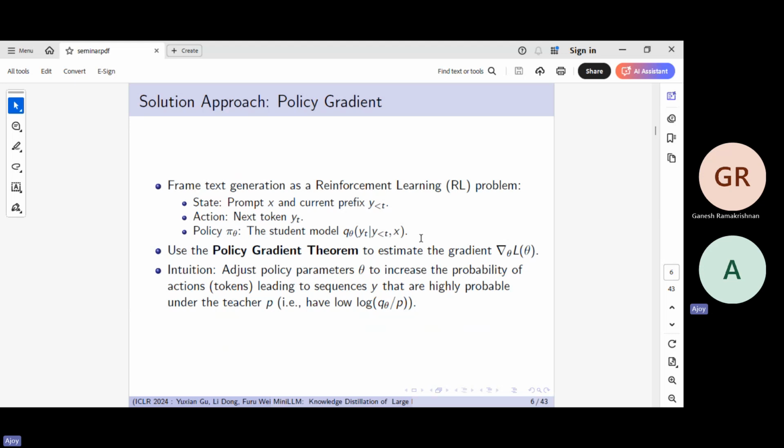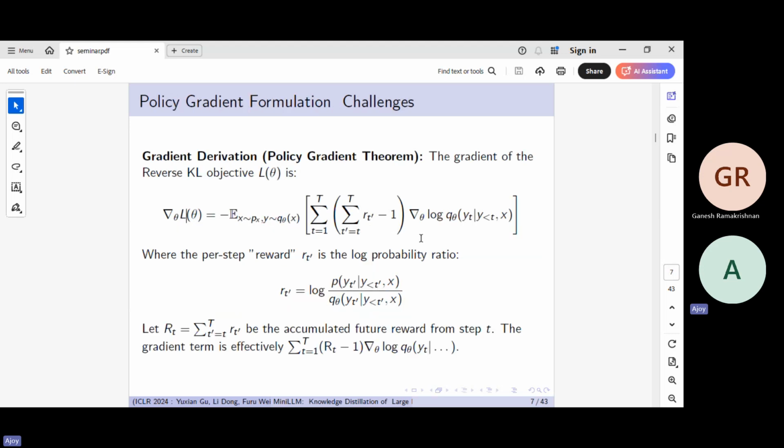So according to the policy gradient theorem, which they mentioned at the end of the derivations, the gradient of L theta is given by the summation over all the tokens of rewards. Every token reward is given as the future rewards they will be getting from fixing that position, times the gradient of log of q theta. So it can be understood as a reward times the gradient of log of q theta, summed. Next slide.